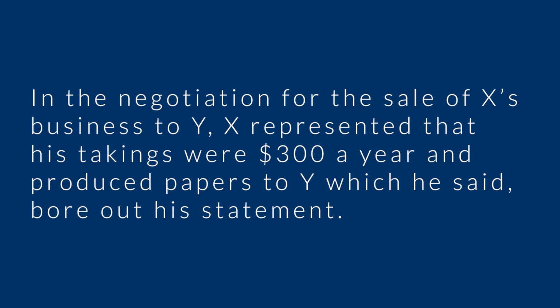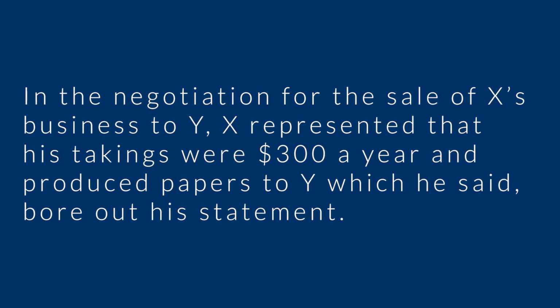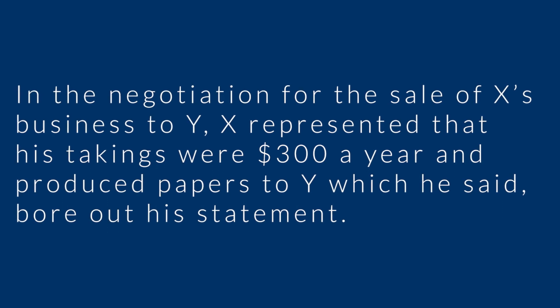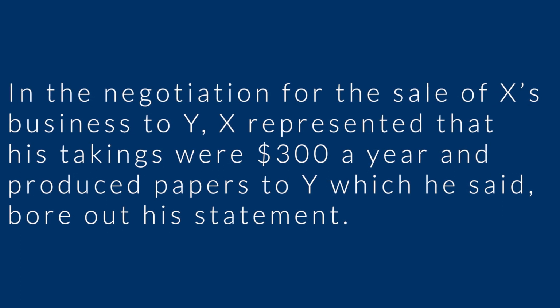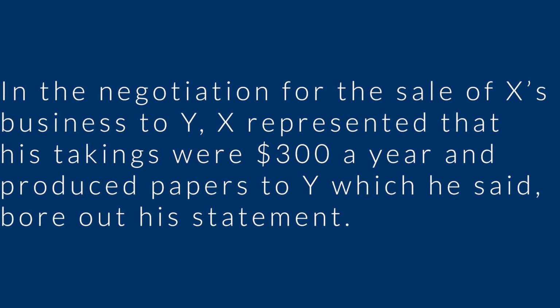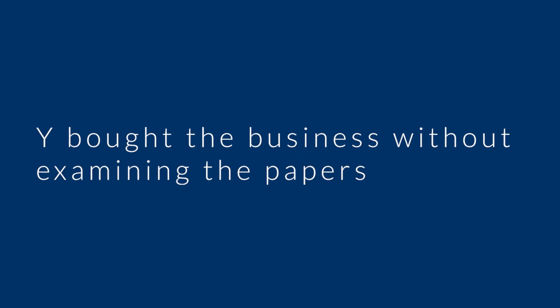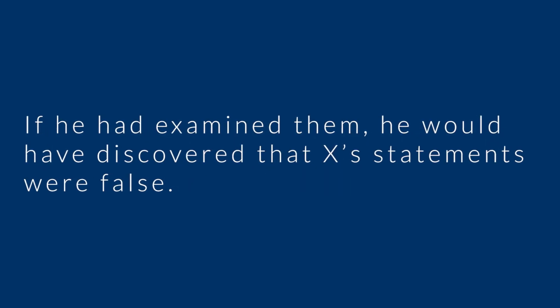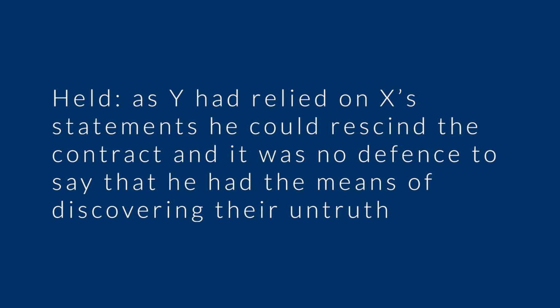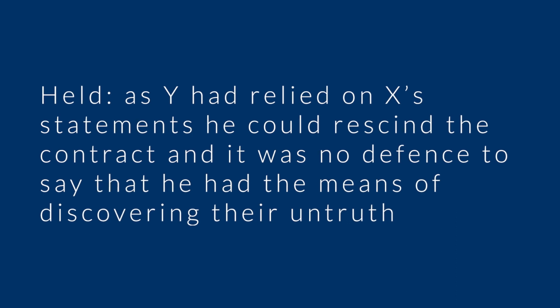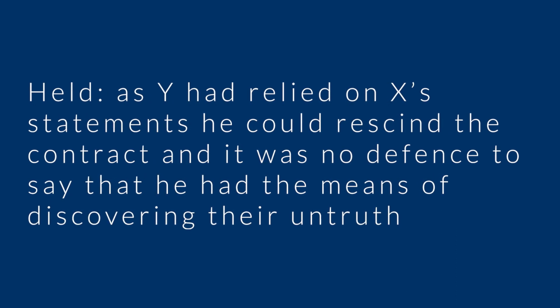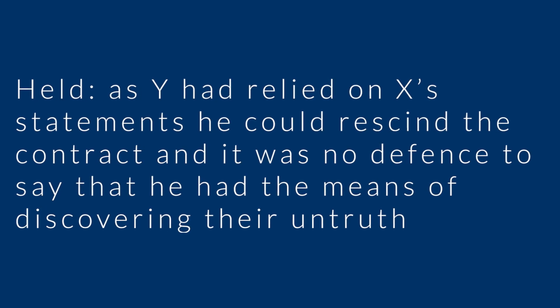Something else that you need to remember is that you cannot make a misrepresentation and then say that guy should have done better research to find out if I was lying. That is not supposed to be your defense. For example, in the negotiation for the sale of X's business to Y, X represented that his takings were $300 a year and produced papers to Y, which he said bore out his statement. Y bought the business without examining the papers. If he had examined them, he would have discovered that X's statements were false. It was held that Y had relied on X's statements, and so he could rescind the contract, and it was no defense to say that he had the means of discovering their untruth.